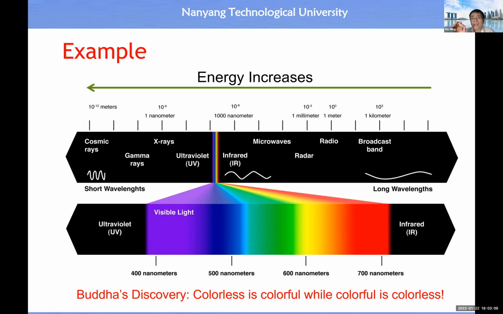Colorless means we see nothing, emptiness. When we see nothing, it does not mean there's no light, because we have invisible light channels. So all these are light channels. When we see colorless, it means empty, nothing, but it does not mean there's no color. There is still light there. So this is another way for you to interpret this discovery from 2,500 years ago.